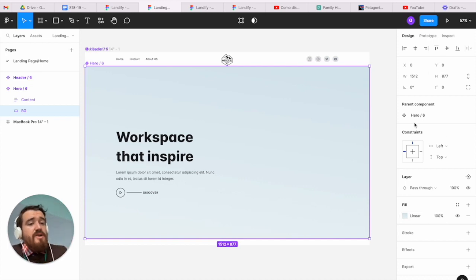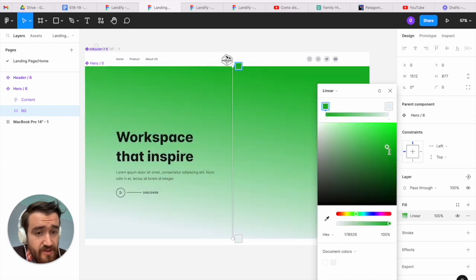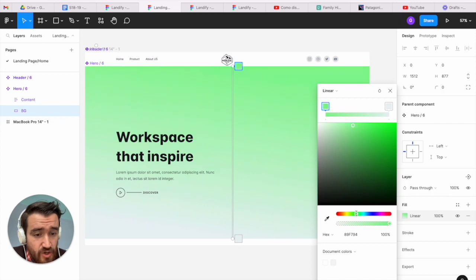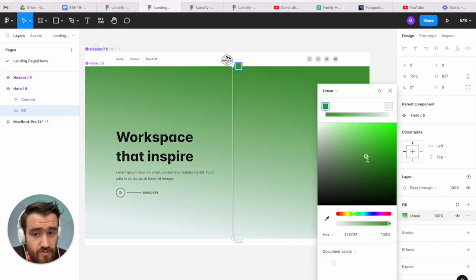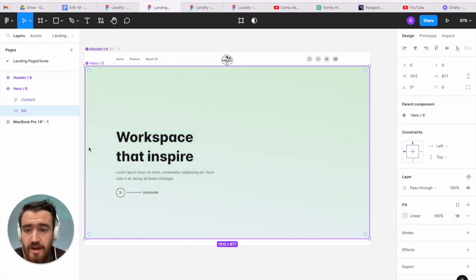So here in the column on the right, we have different components. And here, for example, we have fill, and we can change that to like a green, something like this, where you think a little bit about nature. I think I like the first one. Okay, so this pale green.